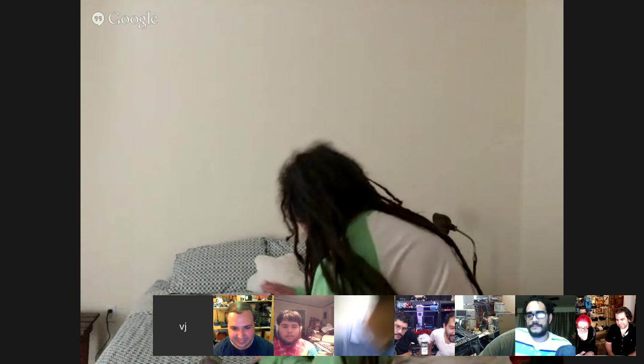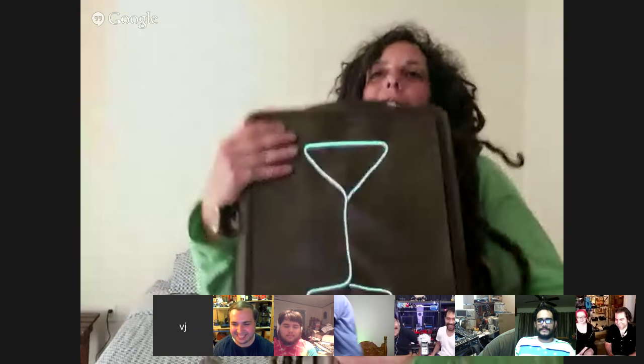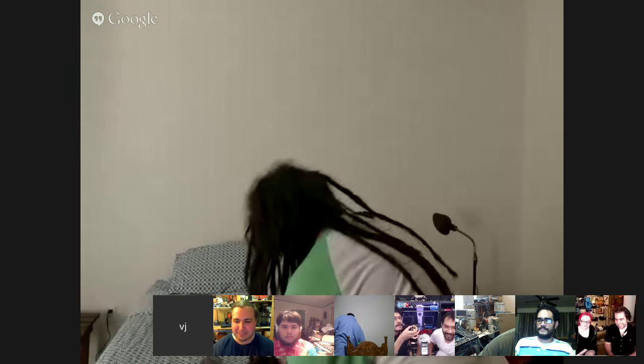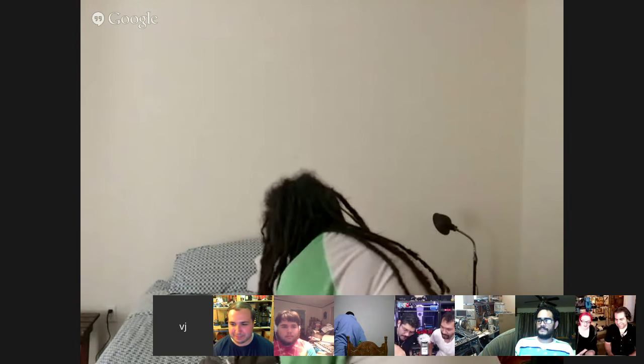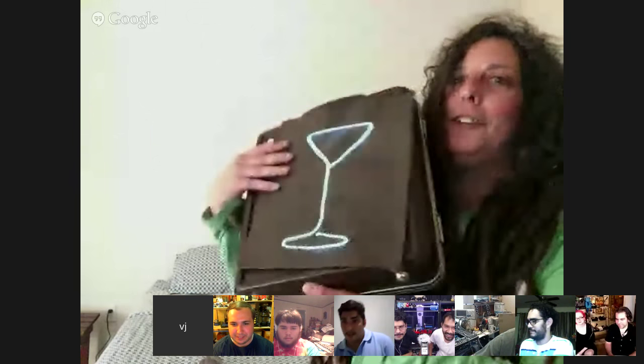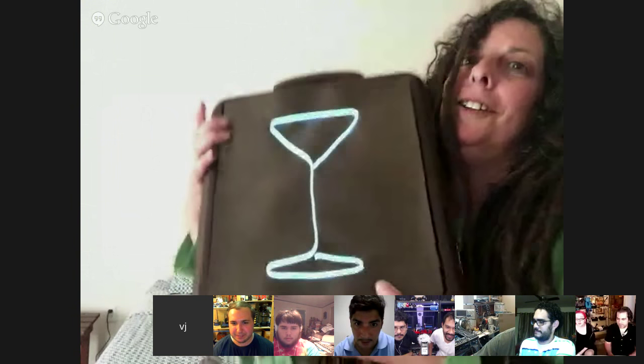It's hard to drink when you have the button inside, it's got a martini glass. It's cocktail time. And so you can blink it or have it solid. That's awesome. So it's like you have a neon sign for your portable bar. Yeah. I was trying to make it dark enough in here that you could see it well. No, you can see it. I like how the fabric you're using is going to match the suitcase. It won't even be noticeable.